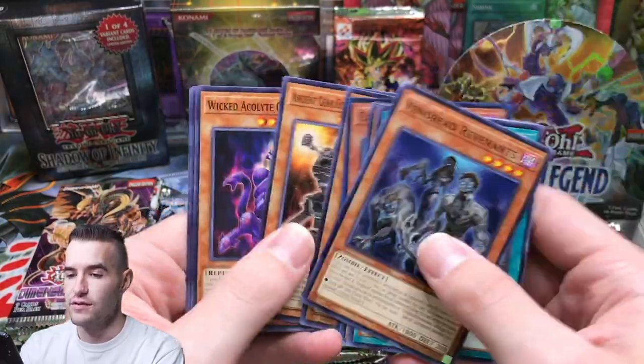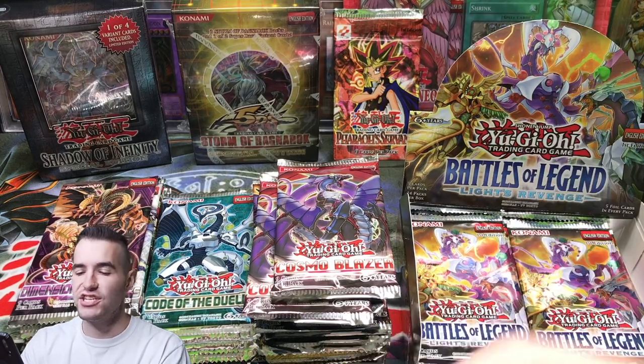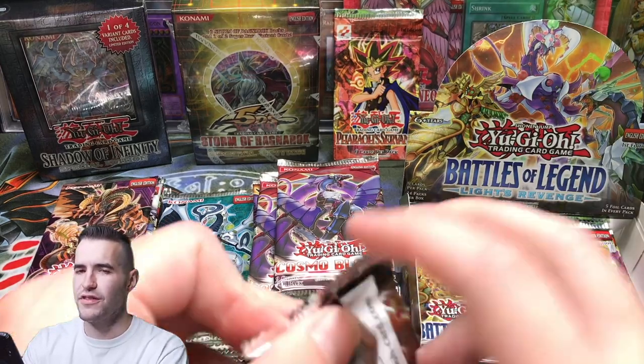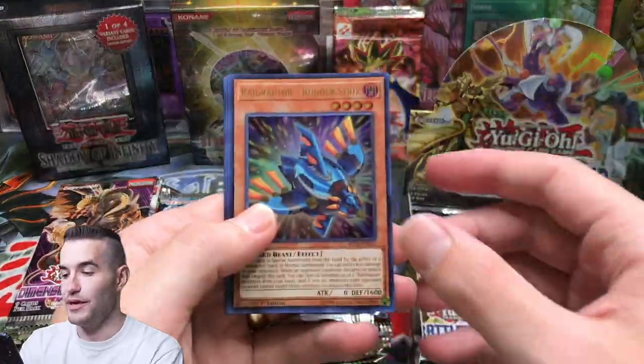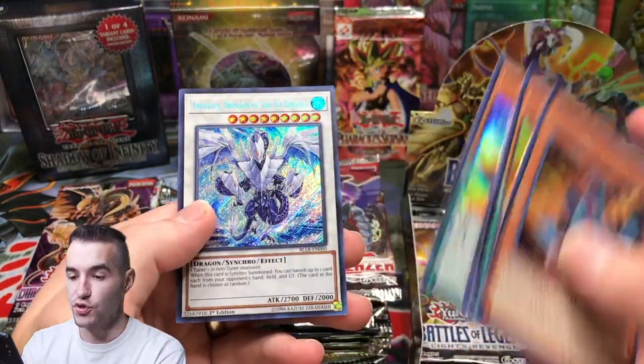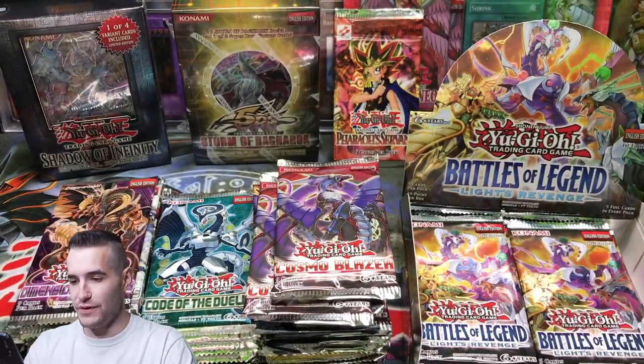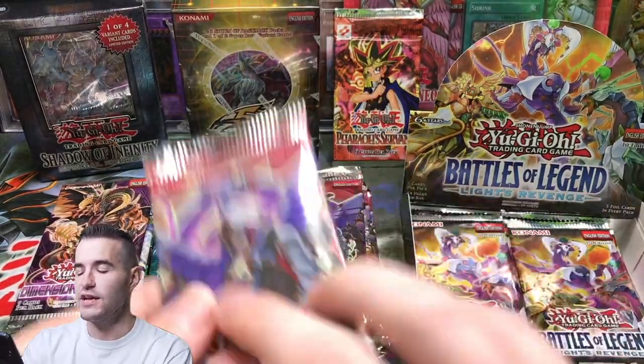Cracking Dragon, Twilight, and Crowned. Let's go Battles of Legend again. Let's see if we can get a misprint. I figured that if there was a misprint, it would be like the whole box would be like it, not just one. That would be a really valuable box. Okay, let's see. Promo Pal, Odd Eyes Dissolver, Trishula, Dragon of the Ice Barrier. That is super sweet.